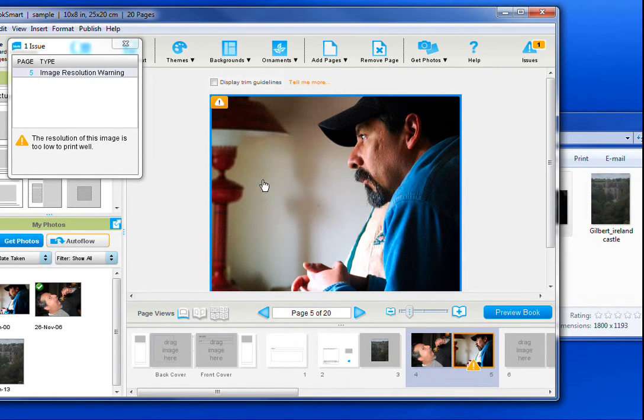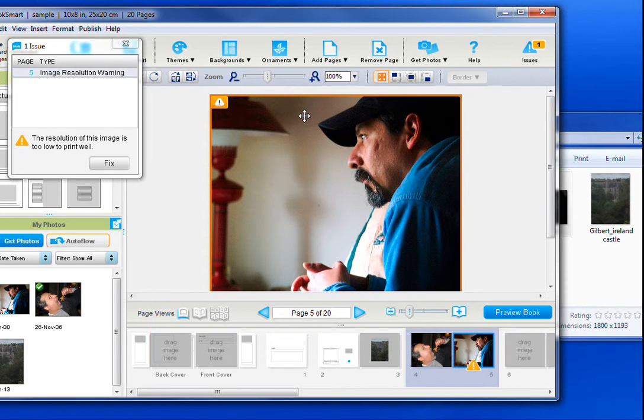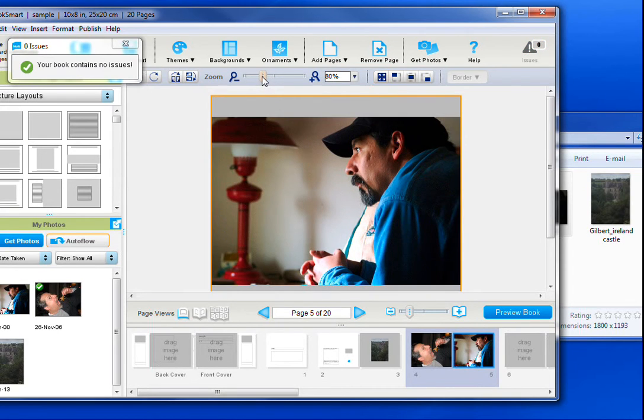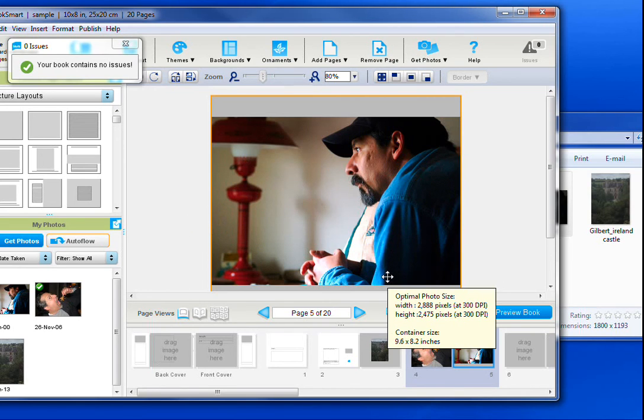So I'm bringing this in, it fills up the page, and again I have a resolution warning, and this is a photo that I would have to reduce in size in order to make it print well. It no longer fits the entire page, but I'm assured that the picture would look good in the final product. So there's many indications of or ways to describe a digital photo, and there's dogs growling in the background, and so we're good.